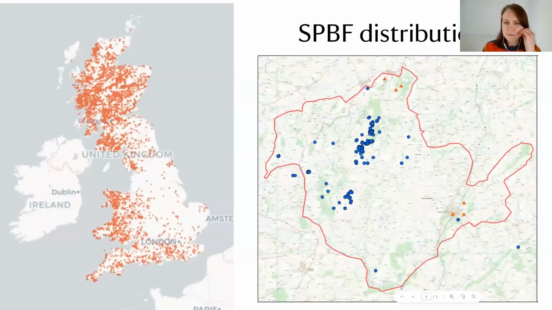And locally, this is some data that we used actually for some stepping stones analysis work. So you can see a bit more of a useful background map than the map that I took from the NBN Atlas. I think the orange triangles are older records and the blue dots are the more recent records. You can see really concentrated on the Stiperstones area, the Hollies, Brockhurst, that end of the project area. Very, very few around Stretton and the Long Mynd.